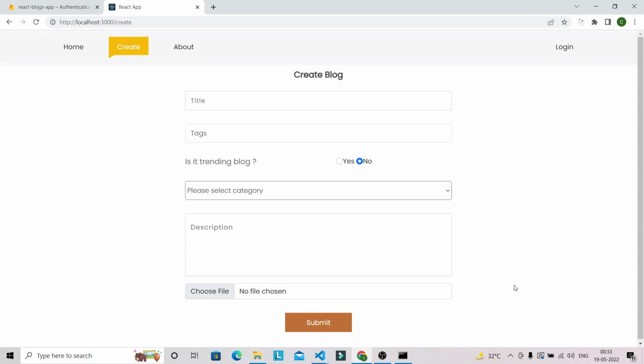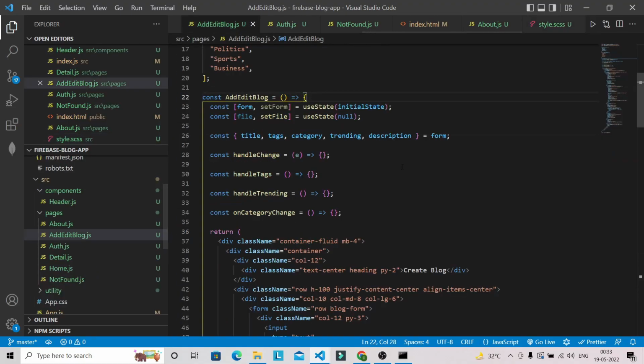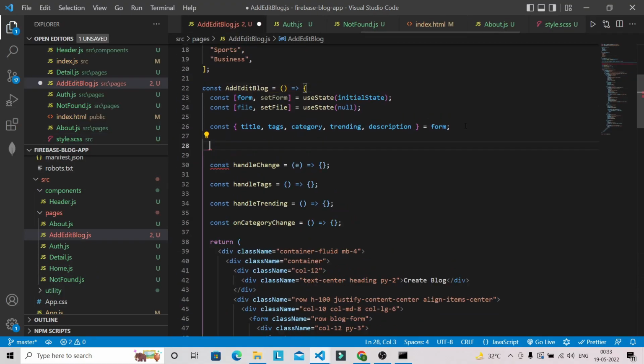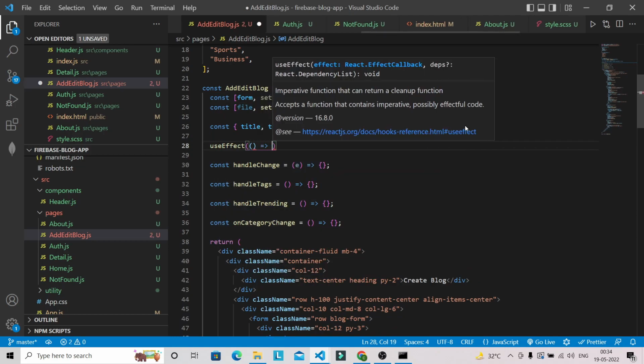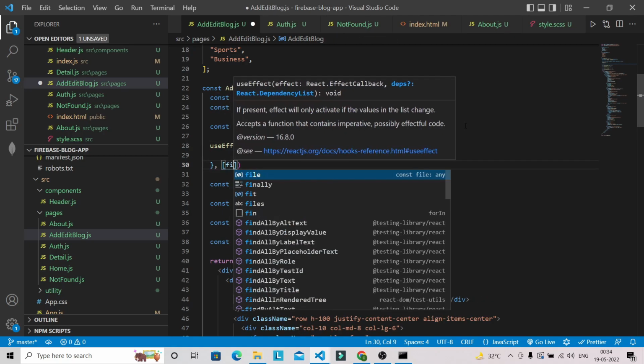file in Firebase. So what we have to do first, so let's go back to our VS Code and let's go to this file, and here we have to run one useEffect, and this useEffect only runs when we have the file.